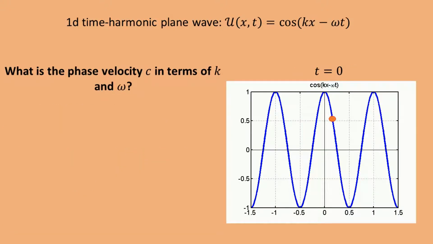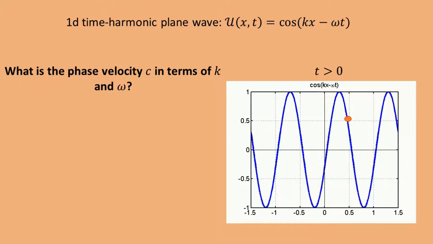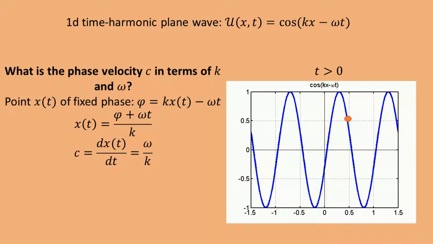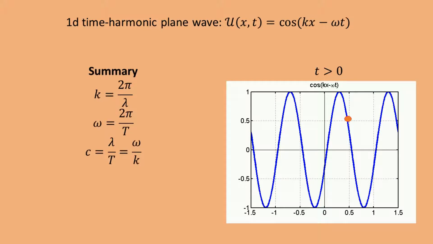If we focus on the point of the wave with a fixed phase, we see that it moves with a certain velocity. How does this velocity, which we call phase velocity, depend on the wave number k and the angular frequency omega? The phase of this plane wave is given by kx − ωt. So if we keep the phase fixed and vary the time t, we can write the position x as a function of t, and we can compute the phase velocity by taking the derivative of x with respect to t, and this gives c = ω/k. Alternatively, we could come to the same conclusion by observing that over one period T, a point of fixed phase has moved by one wavelength lambda. So the phase velocity is lambda/T, which one can rewrite as ω/k. To summarize: the wave number is k = 2π/lambda, the angular frequency is ω = 2π/T, and the phase velocity c = ω/k.